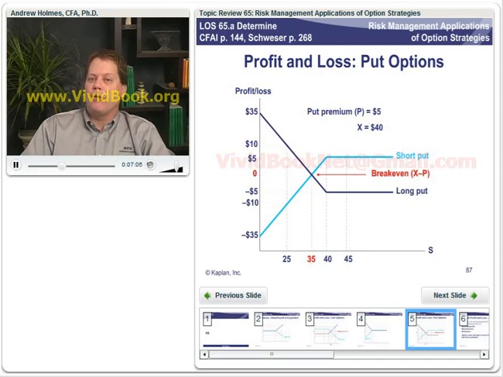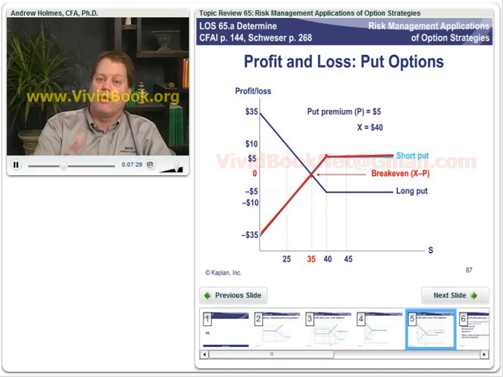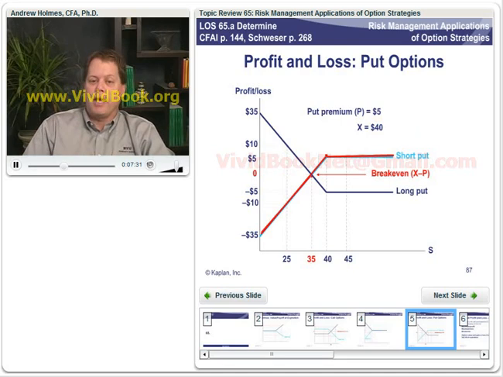So if the contract expires out of the money, you got $5, you get to keep it. And then as the stock price falls below the exercise price, that's when the terminal cash flows become negative for the short put. And of course, if the price gets below 35, then they will actually end up in loss territory, so the terminal cash flow will be a greater outflow than the $5 they received to begin with in this particular example. All right, so if you're having any trouble looking at these, they're called hockey stick diagrams.